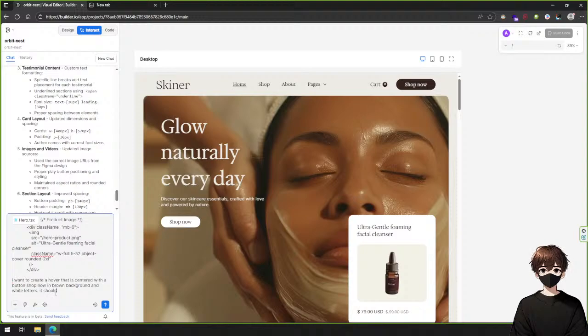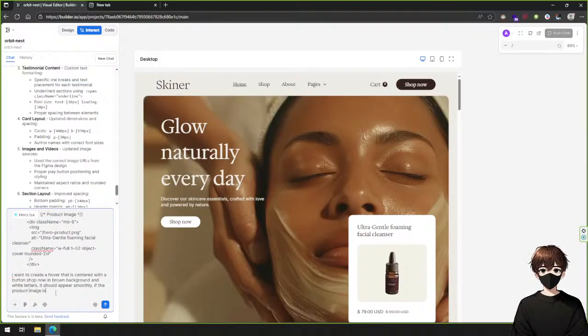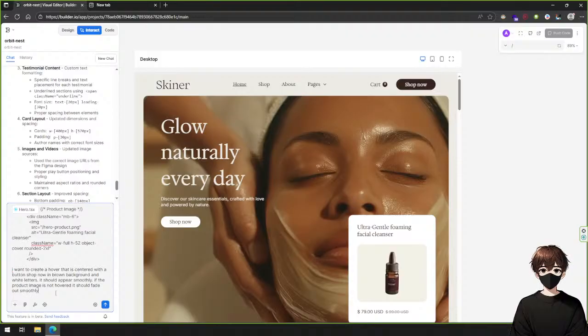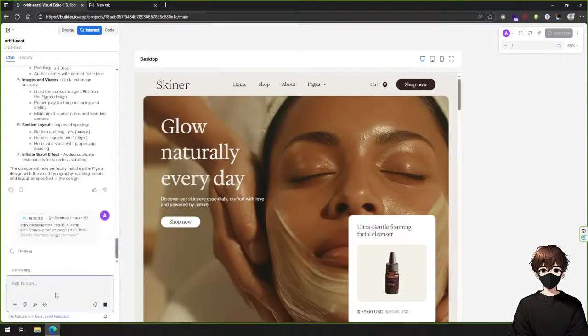It should appear smoothly, and if the product image is not hovered, it should fade out smoothly. So let's see what AI comes up with.